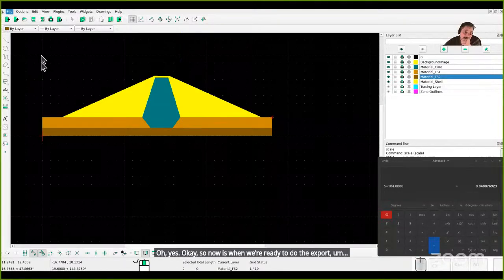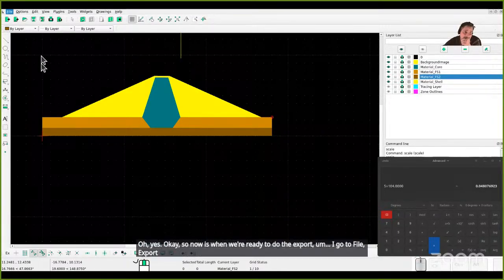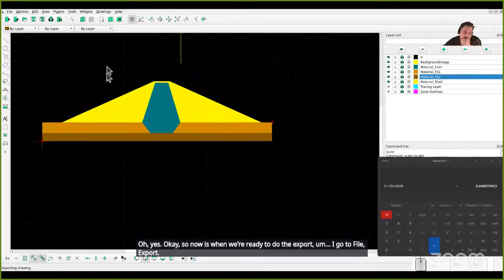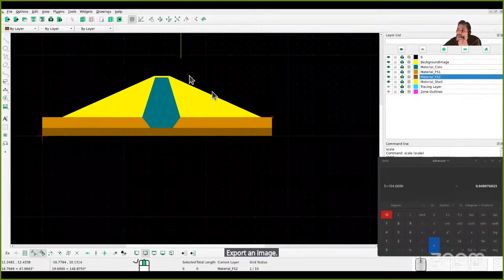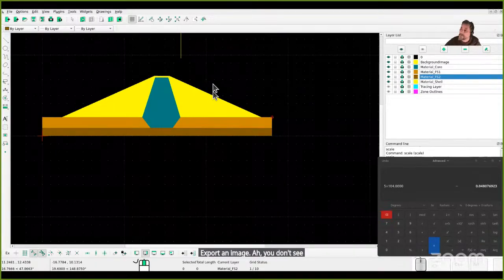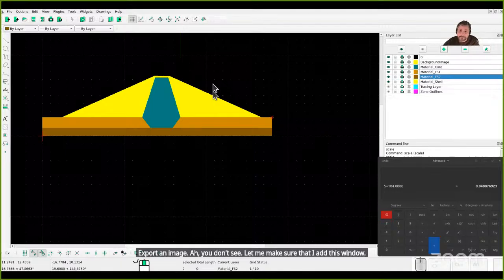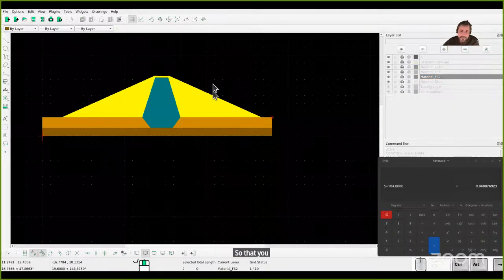I go to File, Export, Export as Image. You don't see. Let me make sure that I add this window so that you can see it. Just give me 1 second.